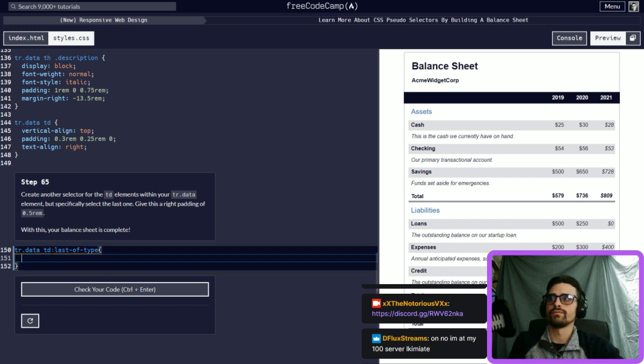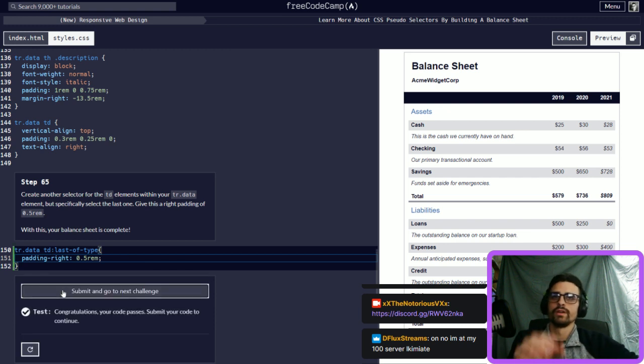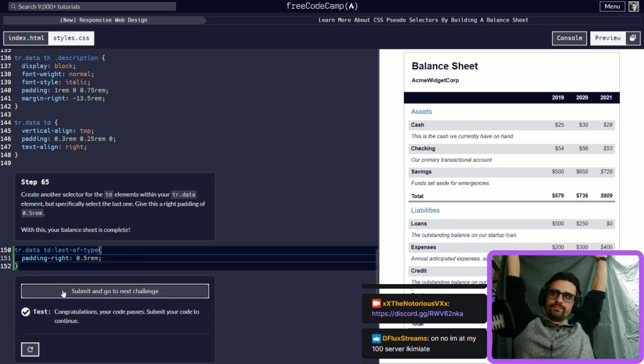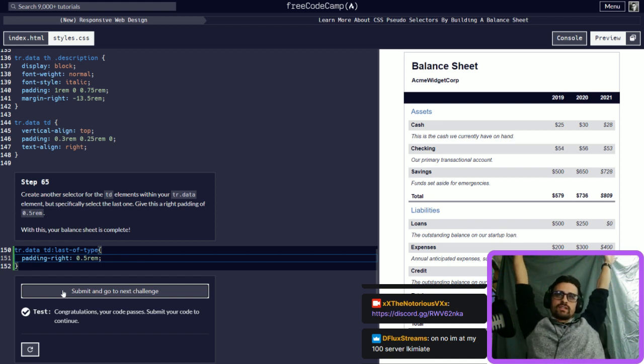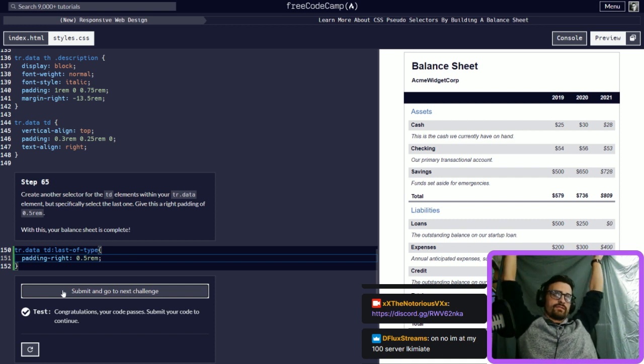And we're going to do the padding right 0.5 rem. Yes. Okay. And this completes the balance sheet for pseudo selectors.